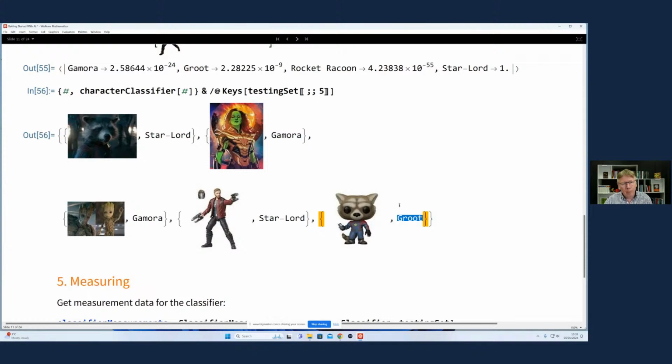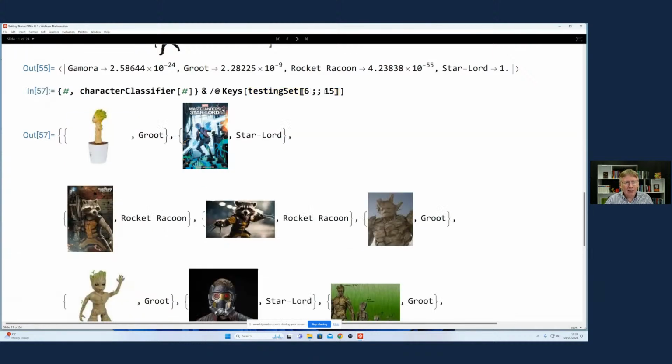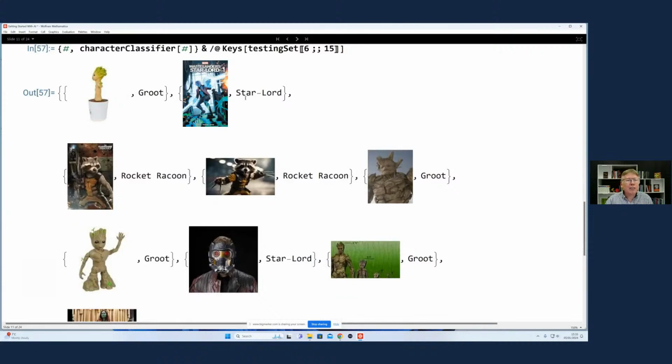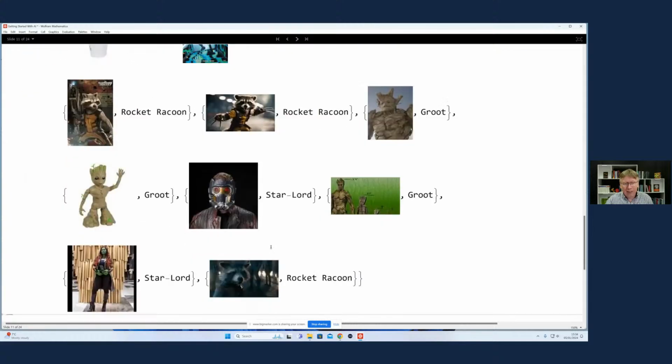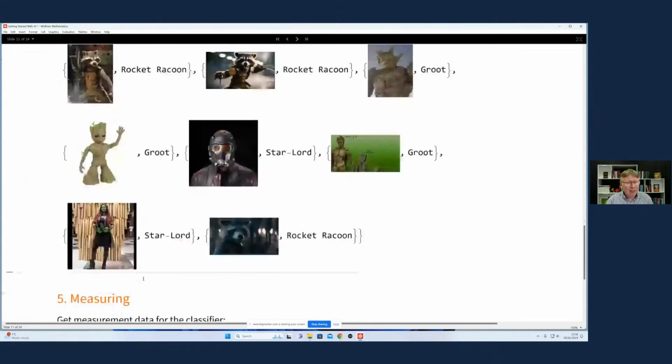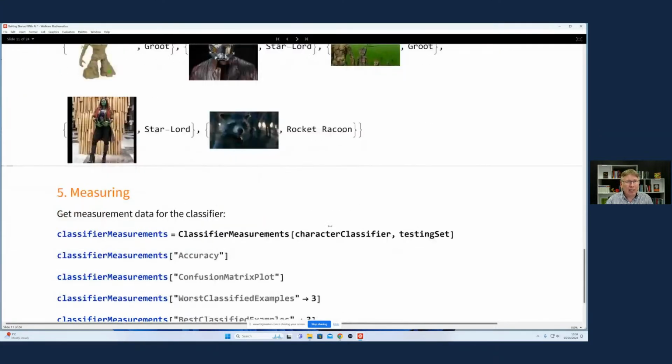There is a little bit of non-determinism in the training, and obviously very much non-determinism in the images I've got. When I play with this example, normally it gets about 4 out of 5 right. I don't know if I try example 6 through to 10 or 15, it might do better. Let's give it another chance. Correct. Can't tell. Yeah, not sure what that's meant to be. Correct. I think. Correct. Wrong. Correct. So it's done a better job on those examples.